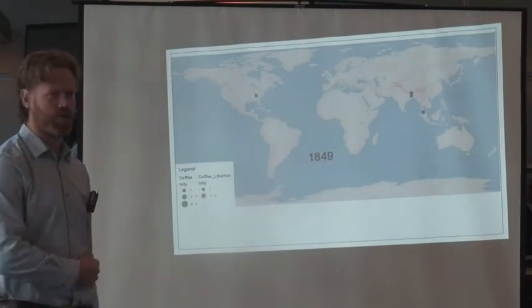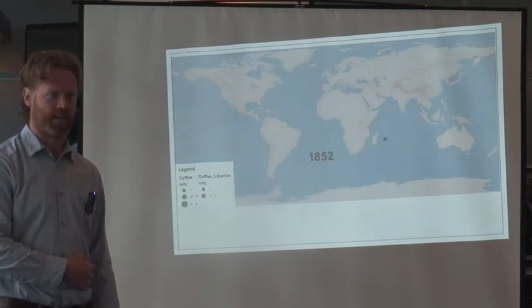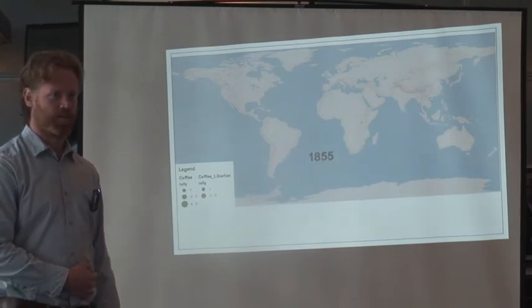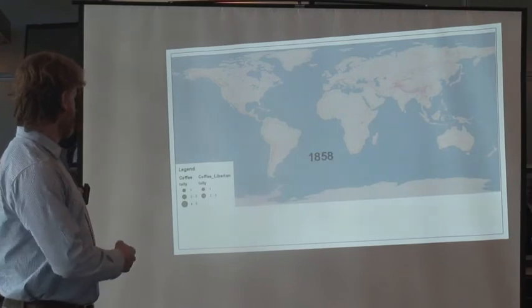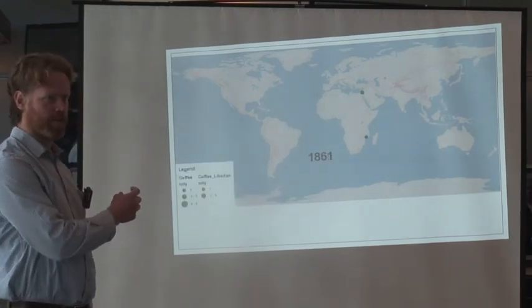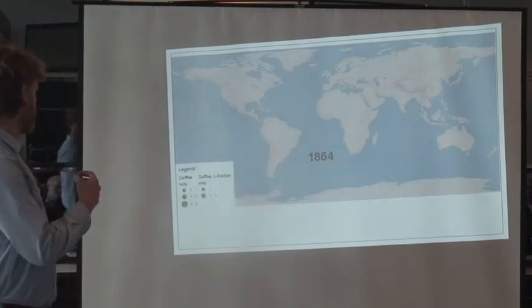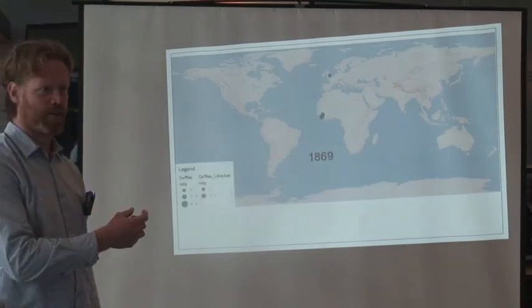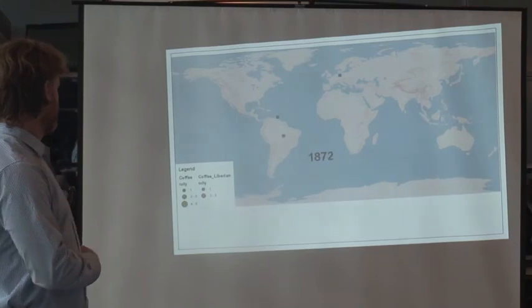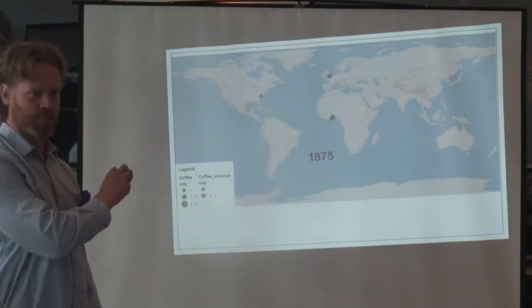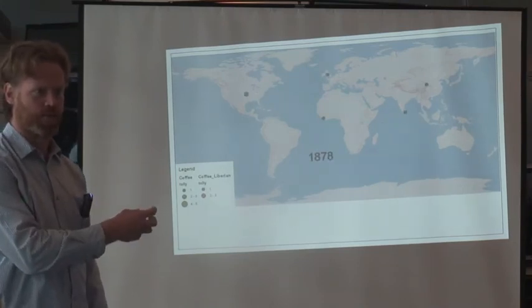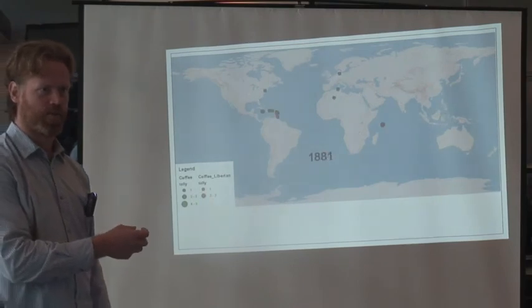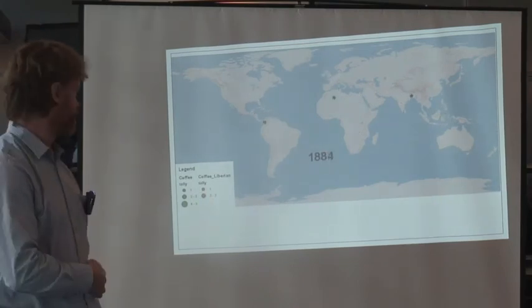So this is some Kew Garden letters. It's actually the cleanest data we have because it's actually been done by humans. And this is just looking at coffee and Liberian coffee. And in about 1870, as a disease hits Arabian coffee, you see a new interest in Liberian coffee and in different locations around the world as people at Kew tried to explore a solution to the coffee rust crisis.